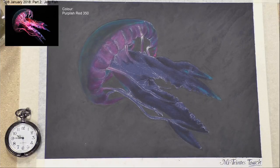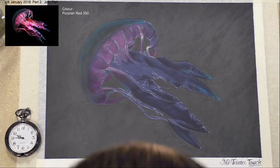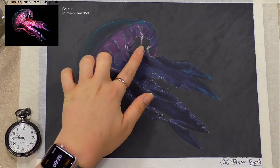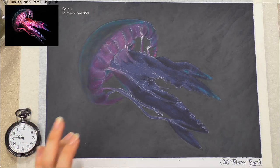Cool, so that is part two of today's jellyfish. How quick was that? Once you get started with something like this, hours can fly by. So if you can schedule in the time, even if you schedule in 10 minutes, then that is enough. 10 minutes of peace a day.